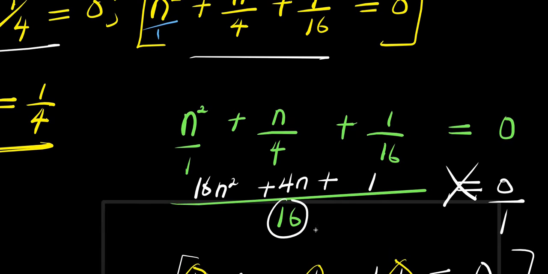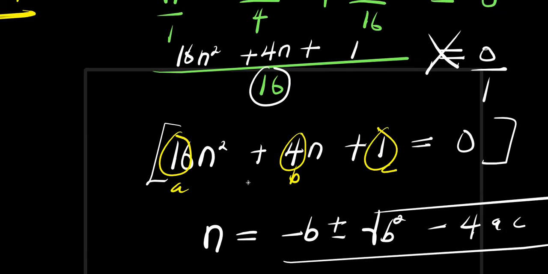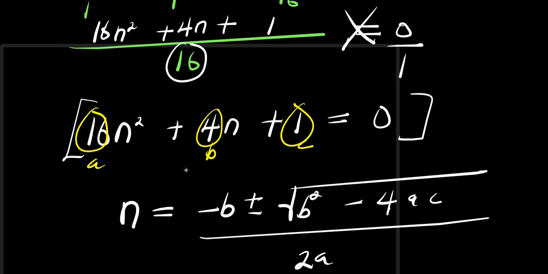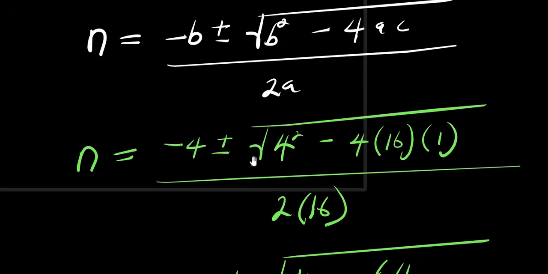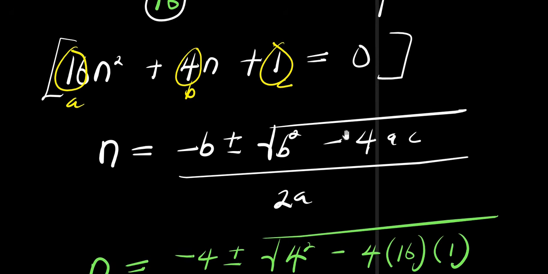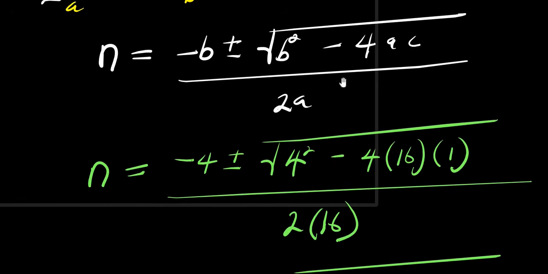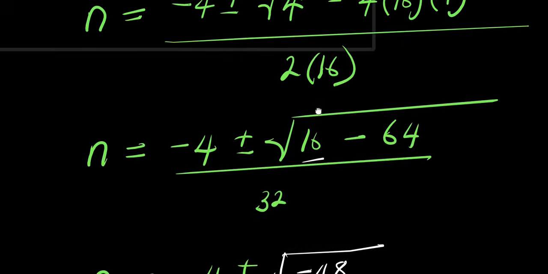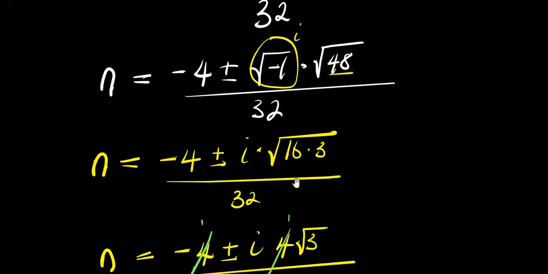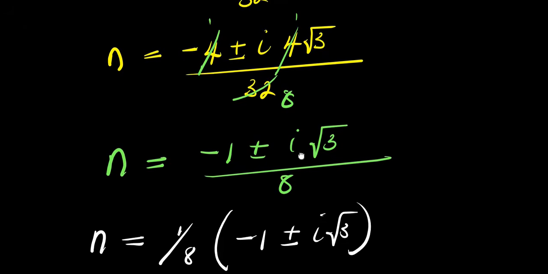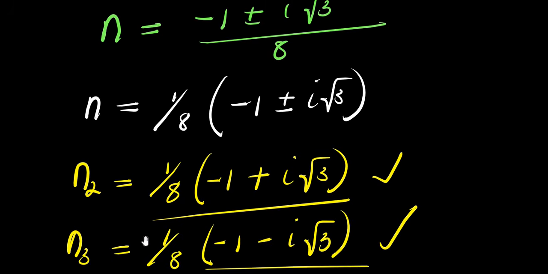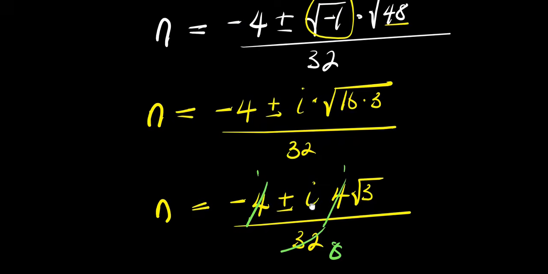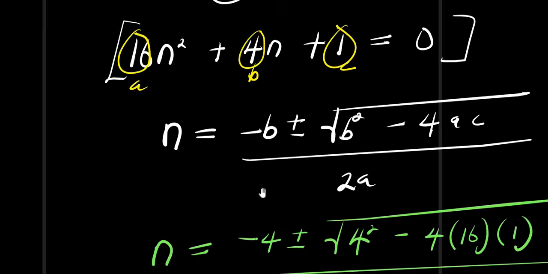After dividing each through the common LCM, I have this quadratic equation, which is 16n squared plus 4n plus 1 equals 0. I had to solve it using the formula method. I inserted the values for a, b, and c, which can easily be gotten from this quadratic equation. So I have them all inserted here. Then my quadratic equation, I solved and broke it down till I got these complex solutions, which is n1 equals this, n2 equals this, and n3 equals this. So that was exactly what I did, and I've gotten all my solutions.